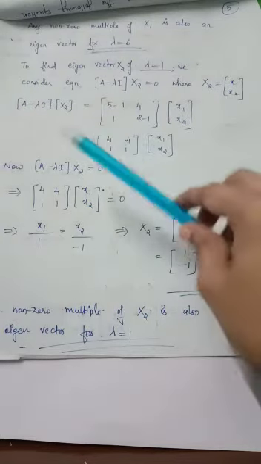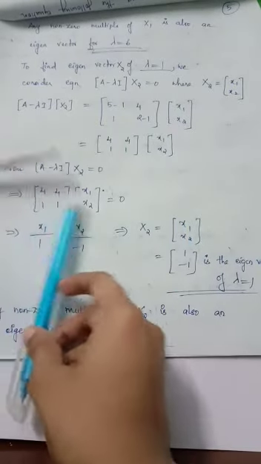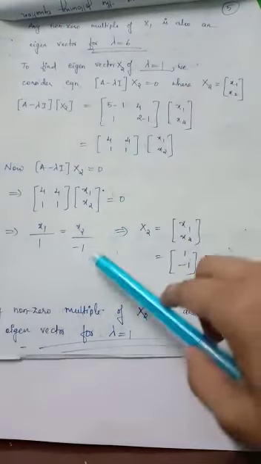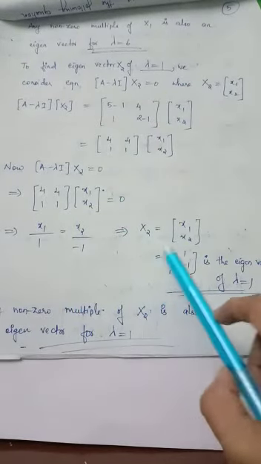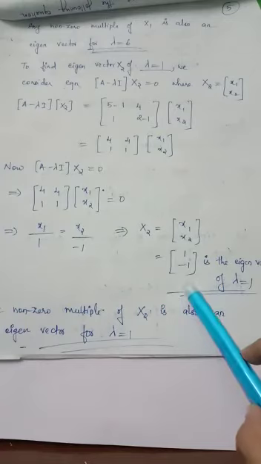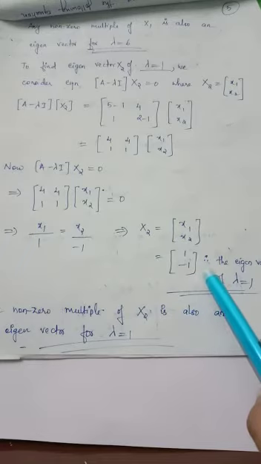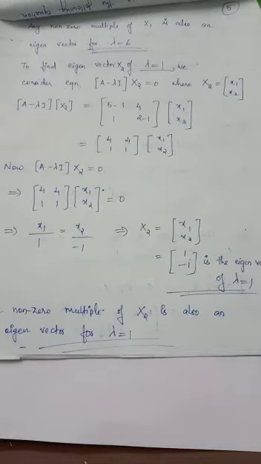x1 will have the denominator 1 and x2 will have the denominator with a minus sign multiplied by 1. So the values of x1, x2 will be 1 and minus 1. If you multiply this particular eigenvector by a scalar quantity 2, you get the answer 2, minus 2, which is also a right solution for the eigenvector of lambda equal to 1. Any non-zero multiple of x2 will also be the eigenvector of lambda equal to 1.